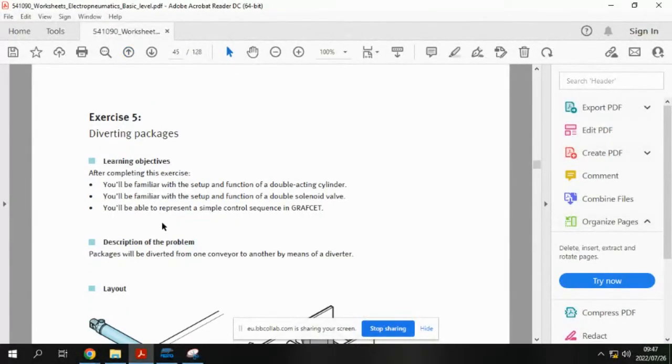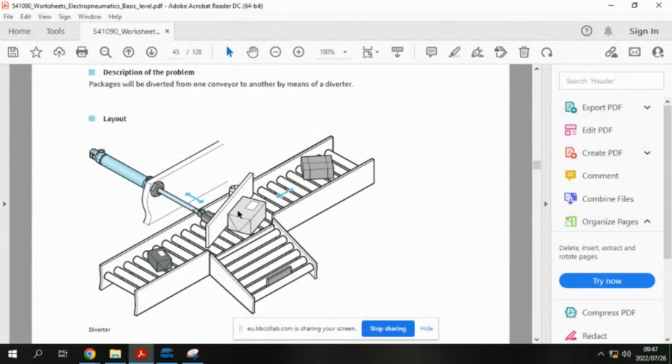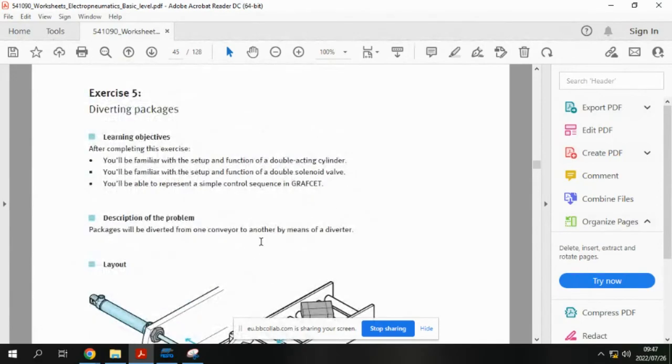Okay. Diverting packages. Right? As you can see here, we've done something similar to this on Factory IO. I hope if I get a chance, we would do such an example when you do PLC. Okay, they want you to understand the function of a double acting cylinder, and then a double solenoid valve.